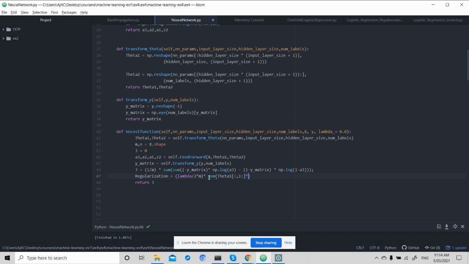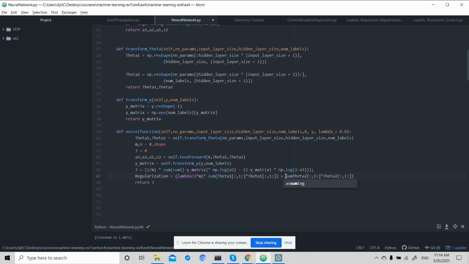This times this, plus theta 2 square, theta 2, theta 2.